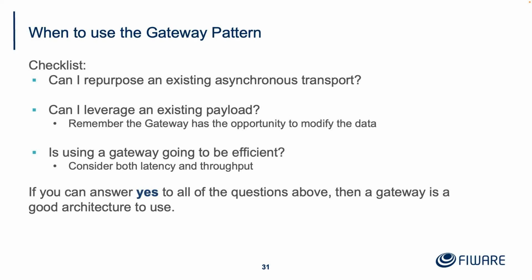But ideally, it should reach the IoT agent in a format the IoT agents already can deal with. Obviously, they have the JEXL parsing, which is able to do more stuff. And thirdly, as I mentioned beforehand, is using a gateway going to be efficient? I just did a simple command. I just did one valuable transaction. This is going to be worthwhile. I could answer all three for this particular case, and therefore using IOTA Tangle in this case makes a lot of sense.